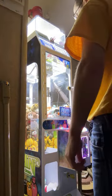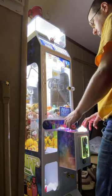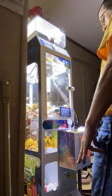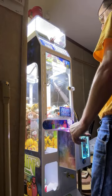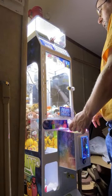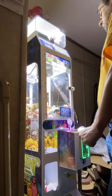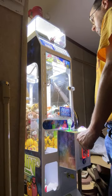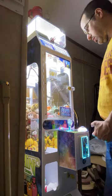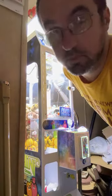See, it's not rotating right to grab that dolphin. Let's try it again. My lip area here. It ain't working. I got an idea. That's cool.